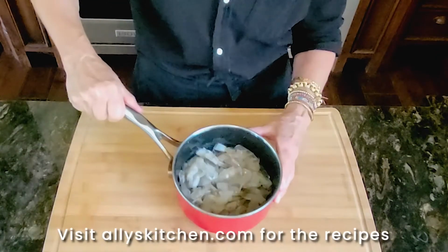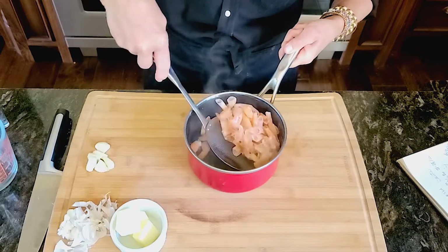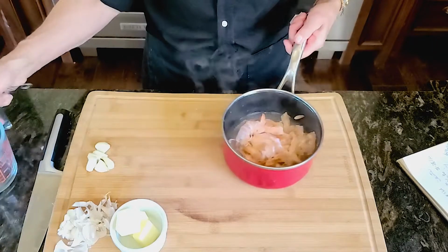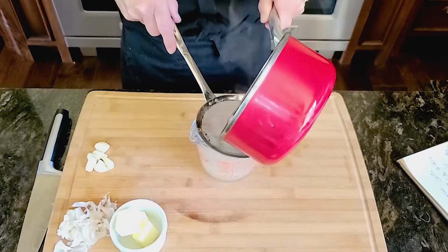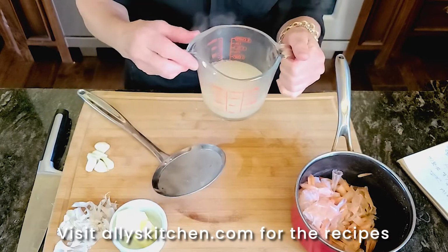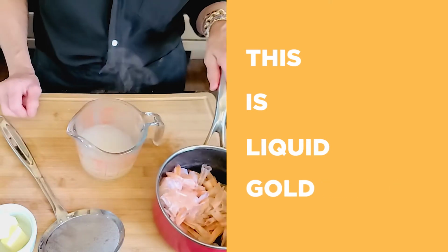Recipe's going to be at allyskitchen.com. Just boil these until the shells are pink, as you can see. And now we're just going to strain the broth into the cup. This took no time at all. Some of the water, of course, boiled down as it cooked, but this is liquid gold for this recipe.